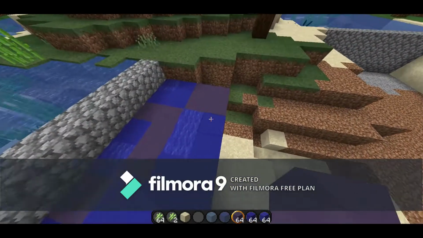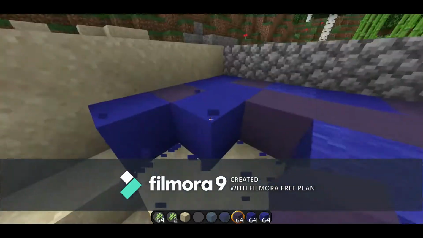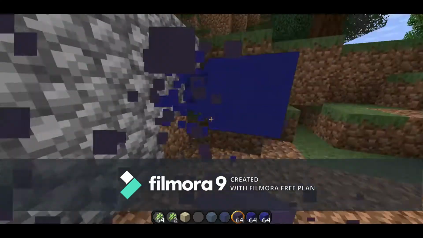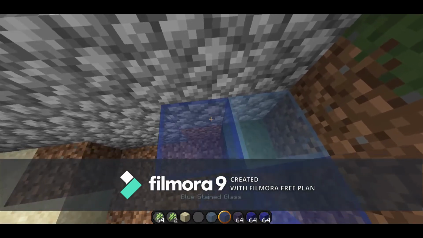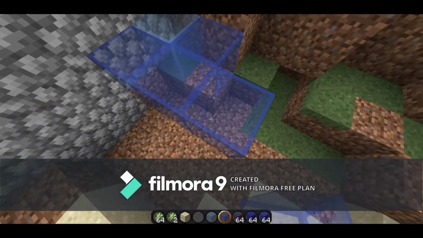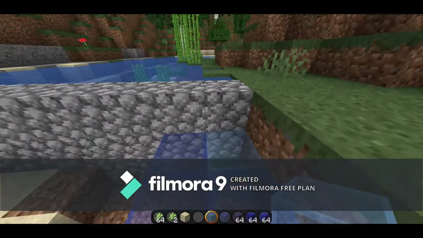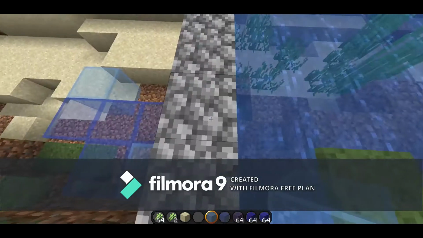The other part is where you get a ton of glass and put it down. Also, you're going to try to put it one block below where the river actually should be.